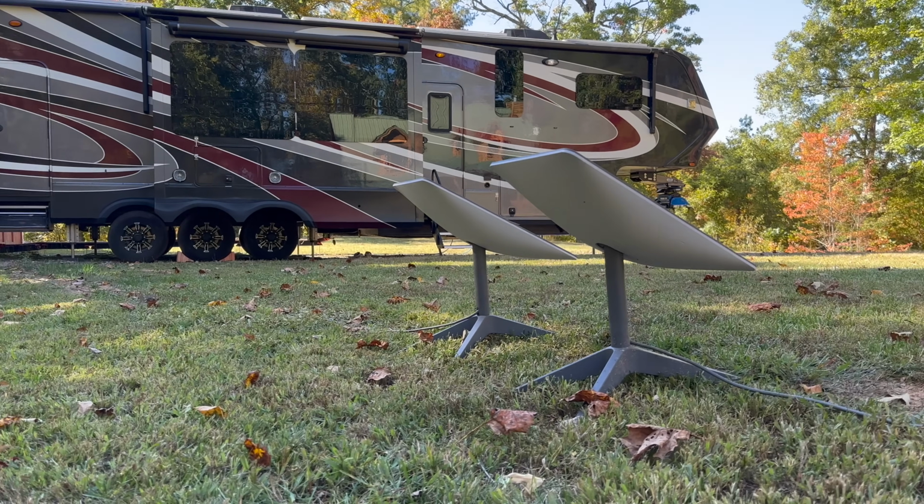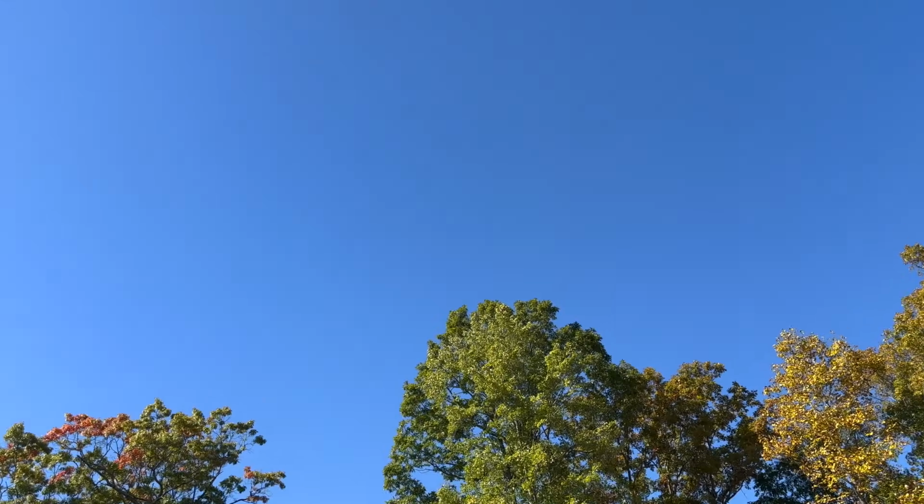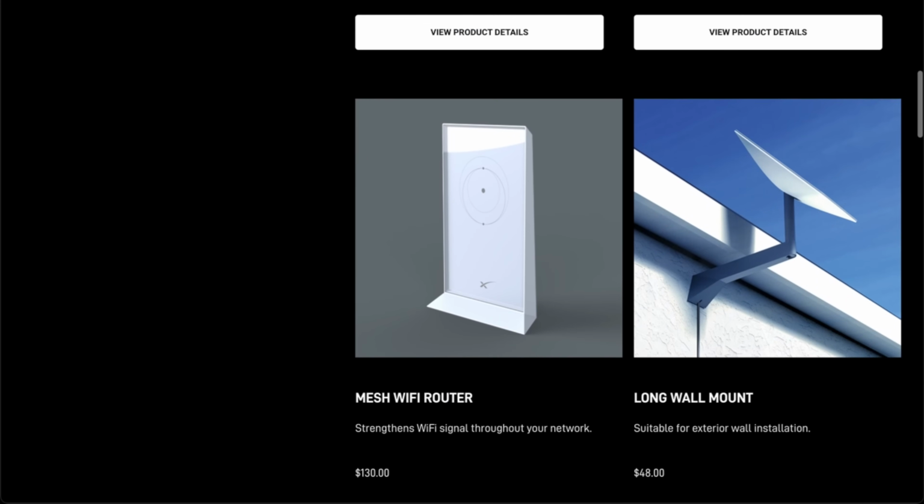Now, the only other thing that I'll say about setting up the system is the antenna placement. A clear view of the sky is key, absolutely key. You're going to see that where we've got it out here, we've got a nice big open sky, but even with that, these antennas have 100 degrees of visibility. So it'll point in one particular location, but it can actually see 100 degrees. And you'll see in the app, you can actually see trees and things like that that are blocking it once it collects that data. Some people put this thing on a pole to get it up high.